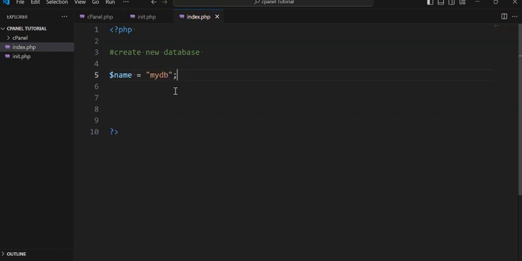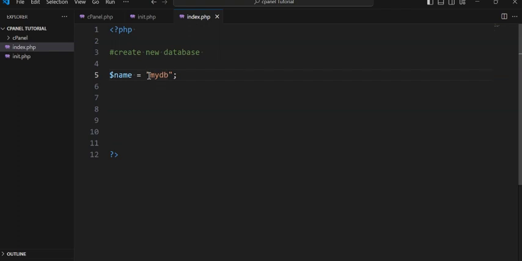My DB. Don't forget your cPanel has a subscript taken from your username. So your cPanel username is always a subscript of your database. So you are going to include your cPanel username.